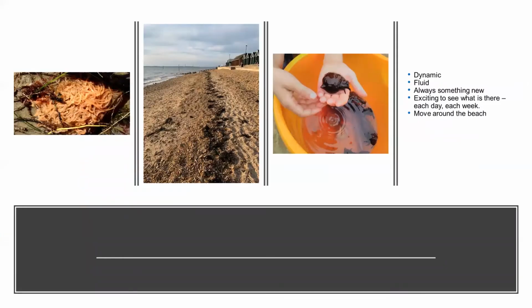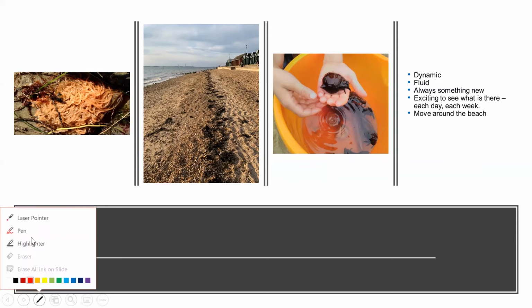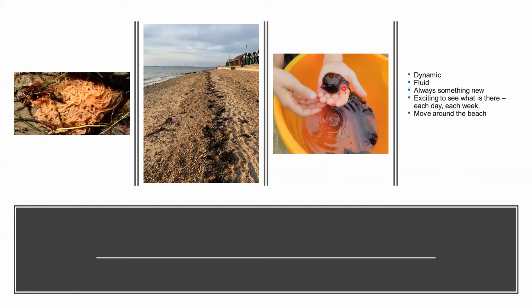And it's also a really dynamic place, so you might see the same thing twice, or you might not see the same thing again for a number of weeks. It's always new, it's always exciting to see. So when we go down to the beach, what are we going to find? If I can show you here, this is our sea hare. If you think of it turned over the other way, these would be those two ears, as such, if it was a hare.